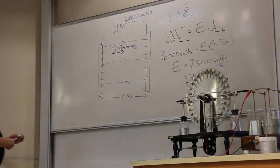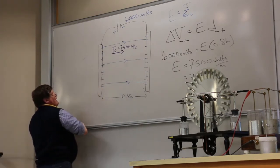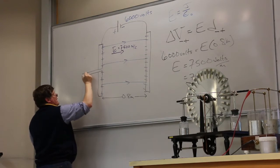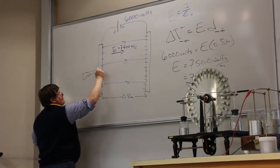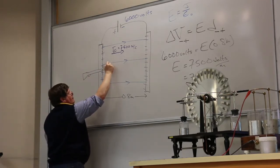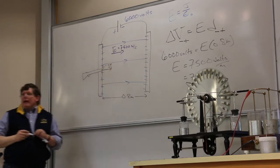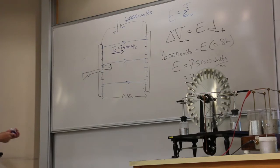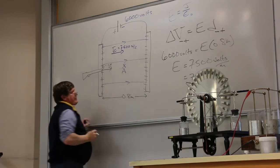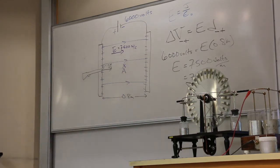Now, in this problem, we drill a hole through the positive plate and we insert the barrel of an electron gun, whatever that looks like in your mind. And that gun fires electrons, negative electrons, at some initial velocity that we're looking for. Now, the way we're going to find that initial velocity is we know that the electrons always stop right here at point A. And so that means I'm turning kinetic energy into electric potential energy.